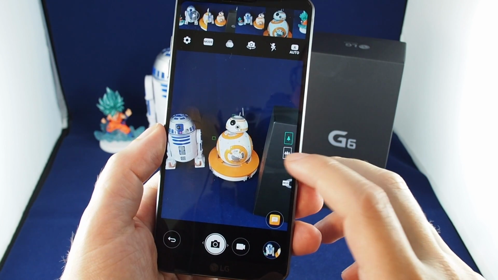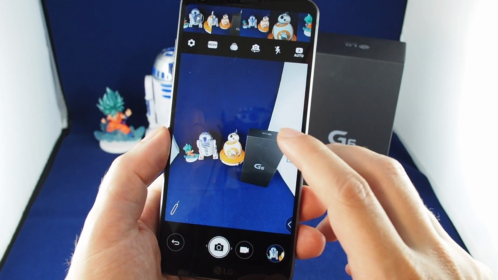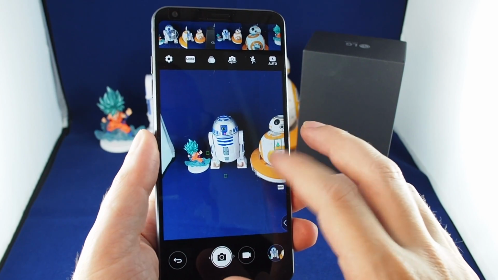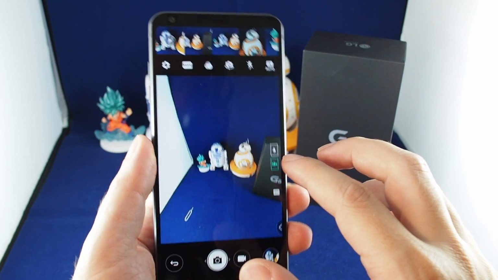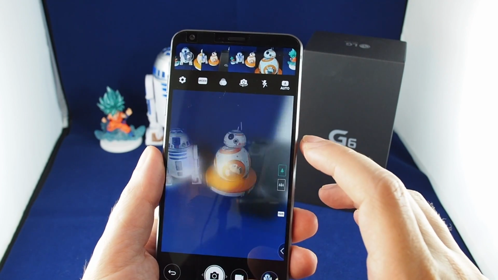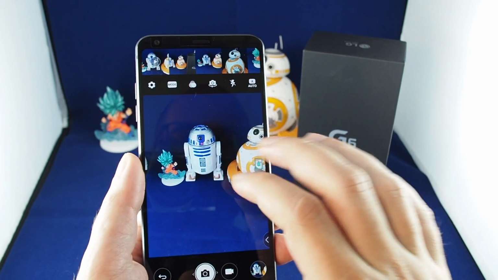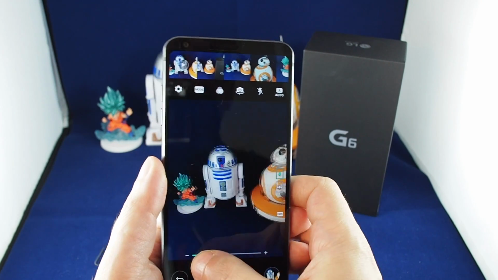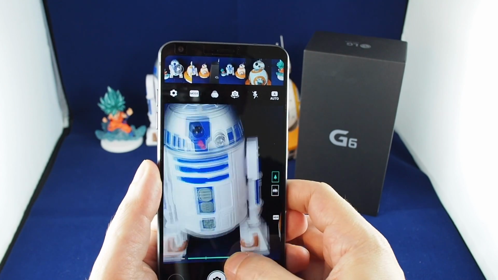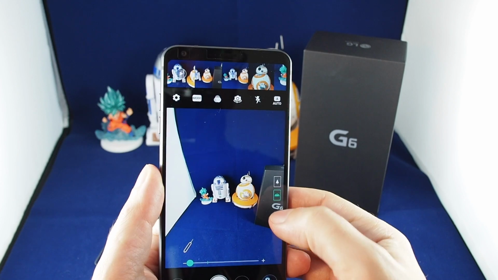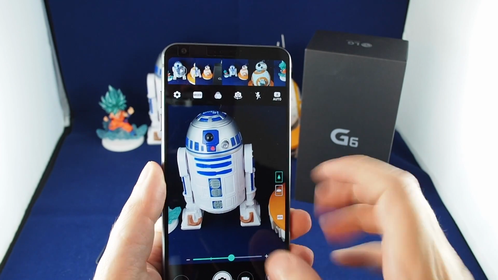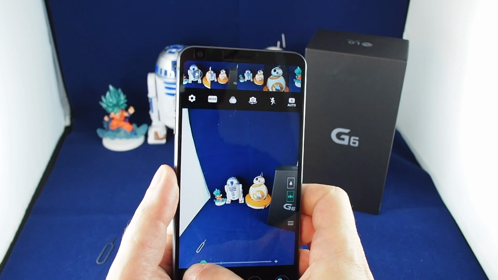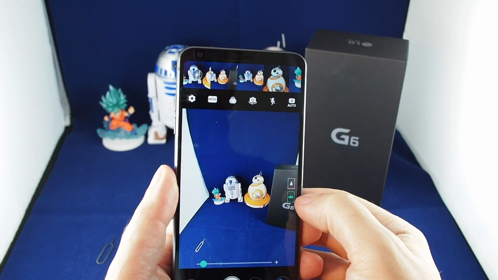A couple other key features: you can switch between the two cameras on this phone. There's two cameras here. You can switch between the wide angle and the narrow angle by hitting these icons here. So this is obviously the wide one, and this is the narrow one. And within each camera you can also zoom just by pinching, and once you've pinched you can also drag this slider, and the cool thing is it actually switches between the two cameras automatically. So let's say you're zoomed in and you want to pull out, you can pinch and then actually drag it all the way back out to the full zoom out of the widescreen.